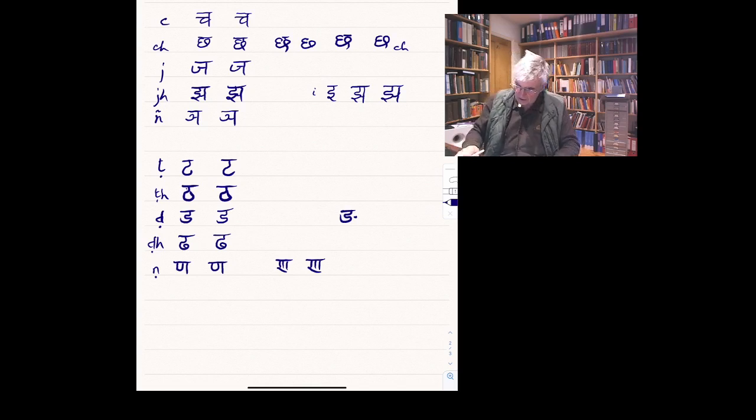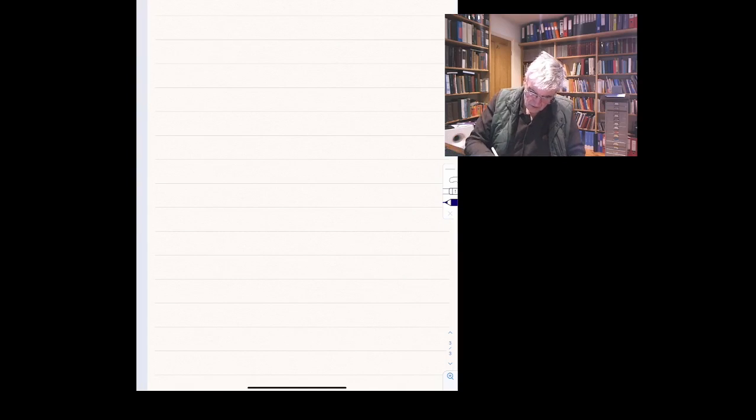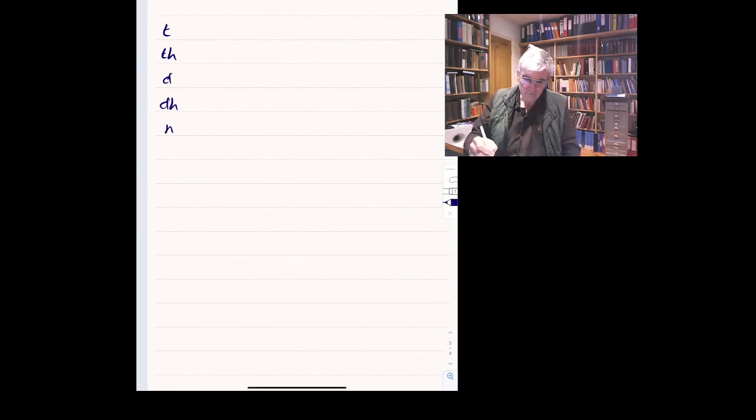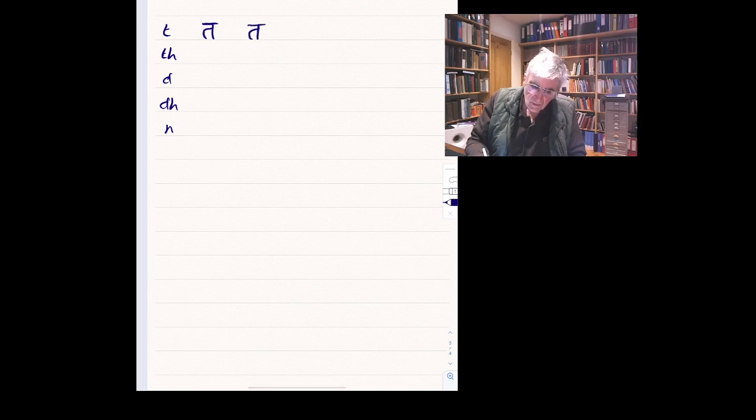Now we come to our dentals. That's the ta, tha, da, and the ordinary na. So ta, which we looked at extensively in the previous lesson, written like that. The tha, the little curl there, that's the tha. And you'll see that the tha doesn't have a crossbar the whole way along the top, only a little bit of a crossbar at the top of the upright. Watch again. That's the tha. You have a bit of a similar shape in the y, but the y is just written like that. Careful with that y.